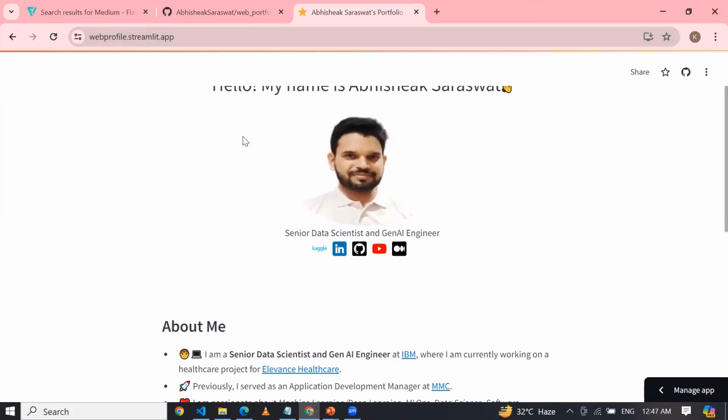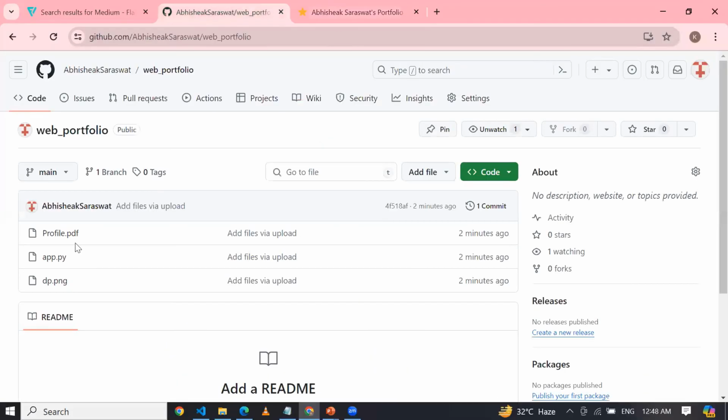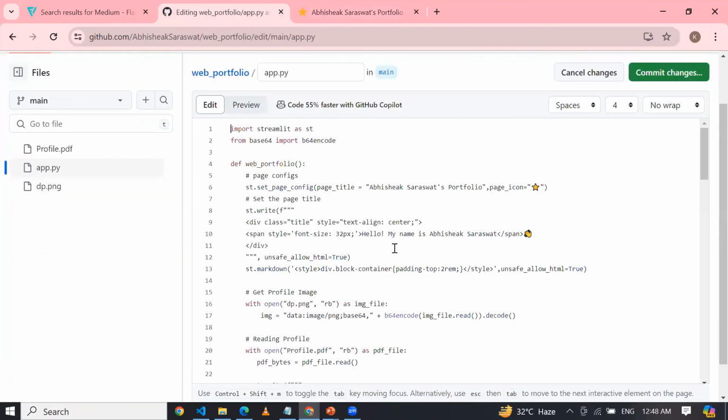Okay. But right now we are not able to see this particular title clearly, right? So what we can do is go to our GitHub page, in app.py, and change something here. Let's say if I want padding. Now let me commit changes.